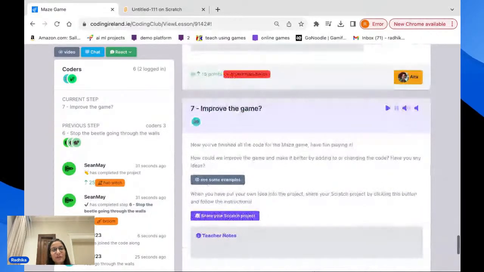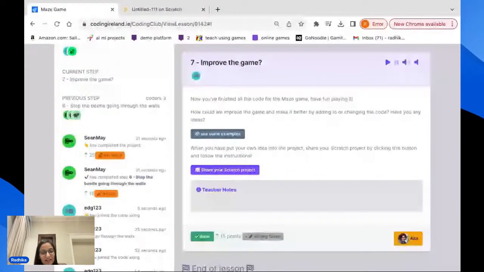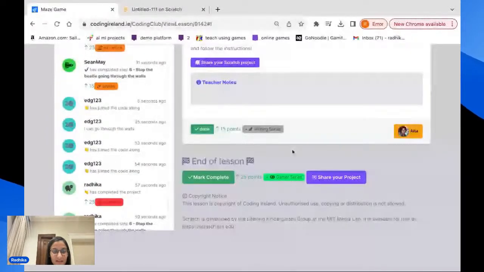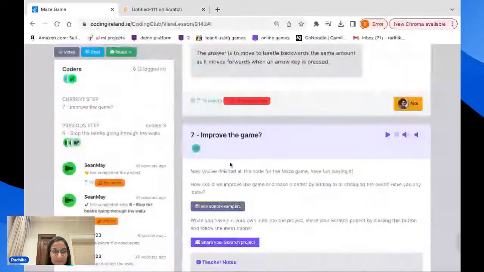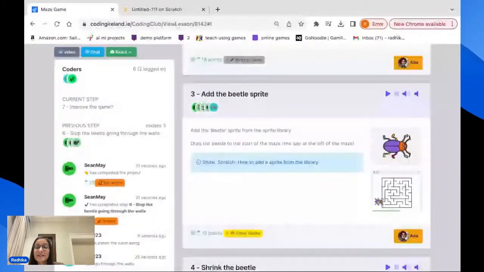So, how many of you have done Scratch games before? Why don't you type in chat and tell me? With time, we'll also see how to add sounds, backdrops, and other cool functionalities in our games as well.